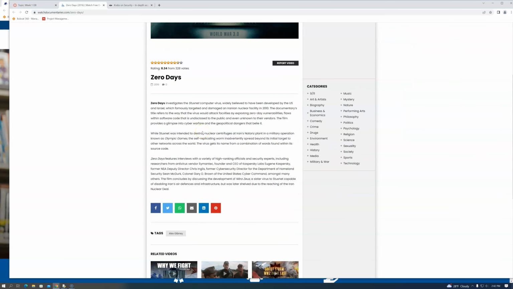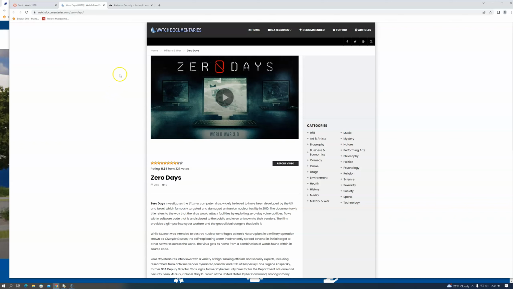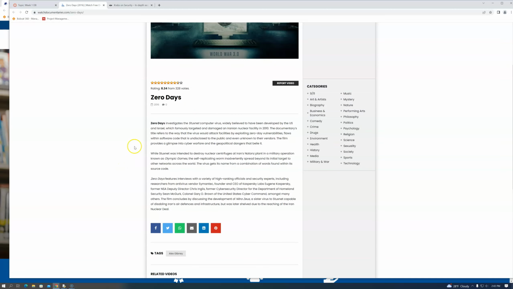So this deals with something called Stuxnet, which was a computer virus, and we've never officially said, hey, it was the U.S. government that did this. So take that with a grain of salt, because this year, or last year, 2022, the U.S. launched an exploit that they said was their first offensive cyber attack. Wait, what about this one? And all the ones in between. But anyway, this is actually a really good movie.